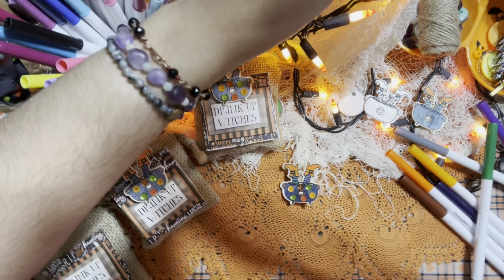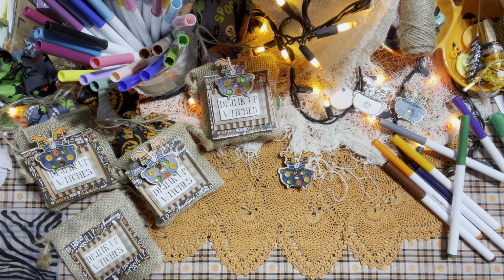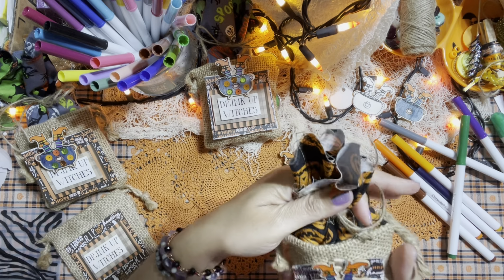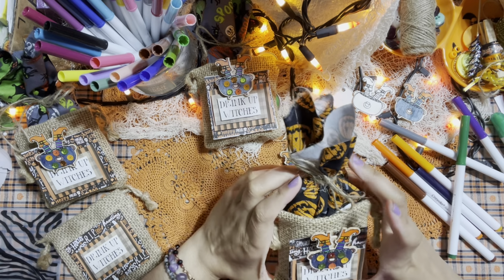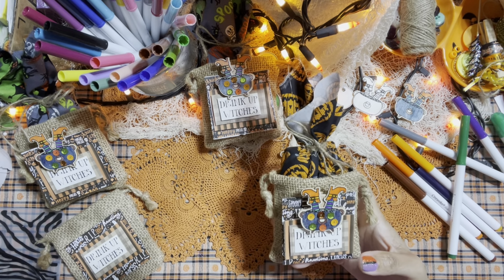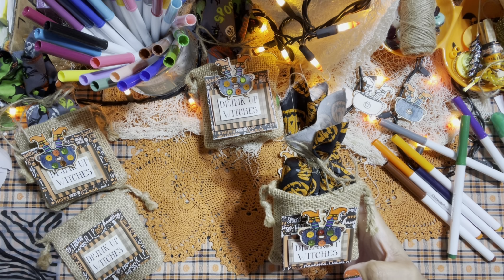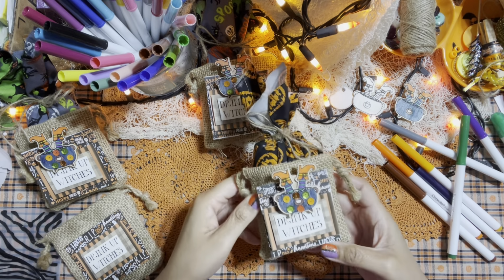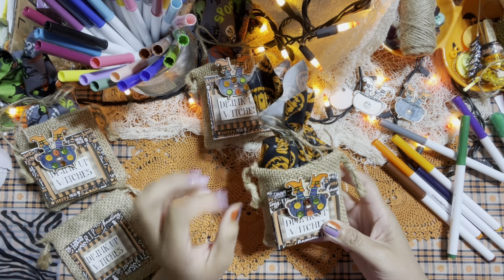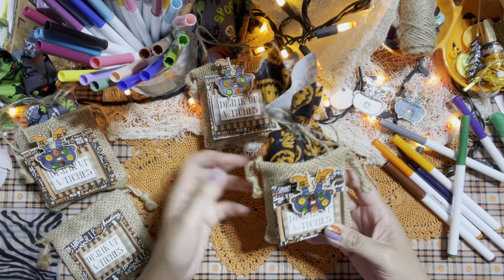Now, let me put you back up because I'm going to show you what I did on the inside of my little pouch. Okay, so on the inside of my pouch, I made a little bundle for my friends. Now, disclaimer: this is not a gift for a child, okay? This is a gift for an adult. This is for someone who is 21 and older because children cannot drink, obviously, right?